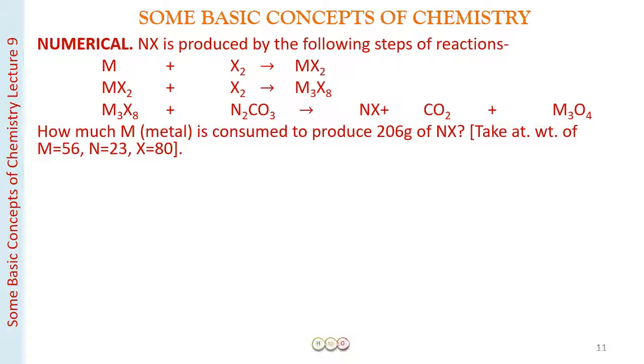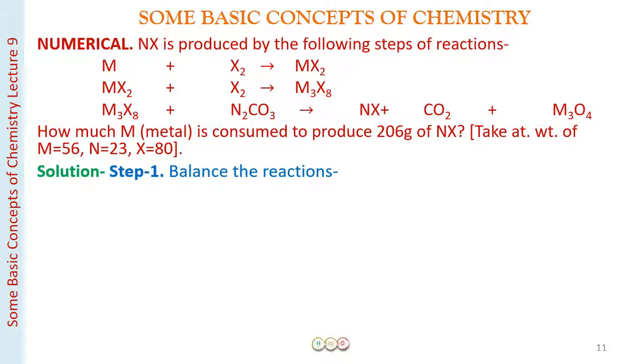and we are going to take the atomic weight of M, which is given in the question to be 56, N 23 and X 80. So now to deal with such type of questions, I have just divided them into a few steps so you can understand the way we proceed with such type of questions. It is not that you have to follow the steps in this order, but it is just to explain to you how to tackle such questions.